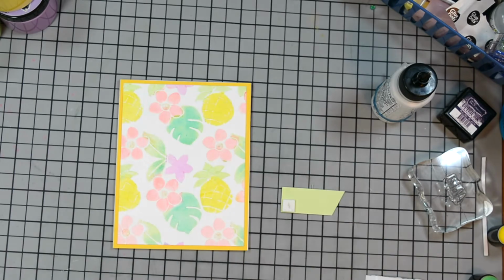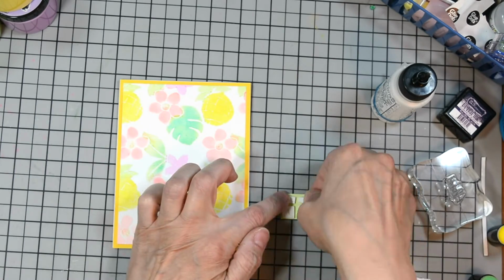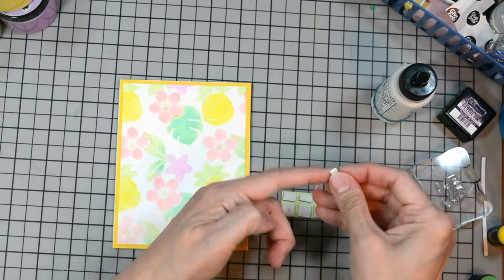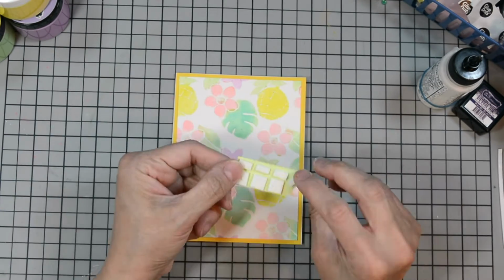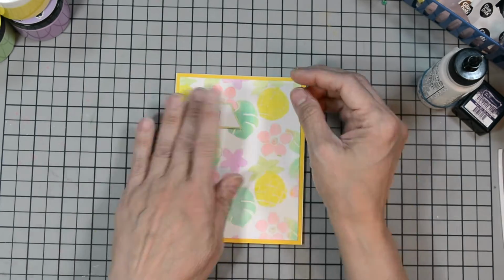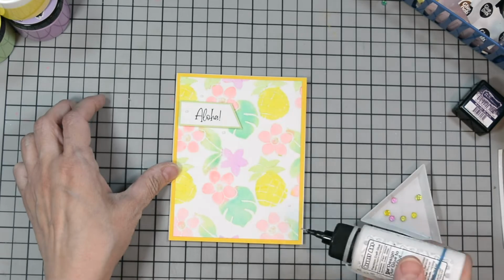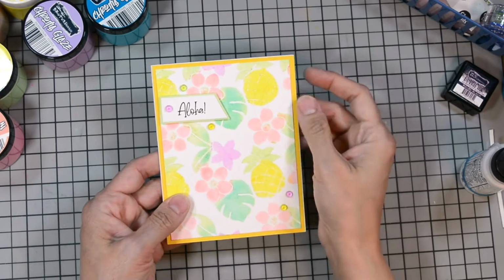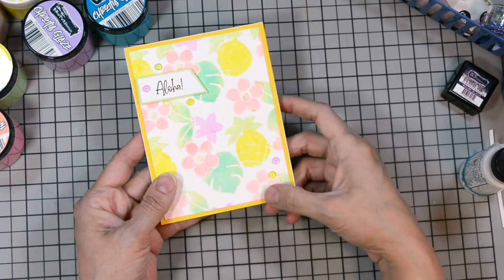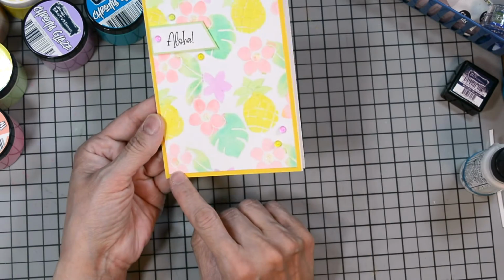I'm going to use some foam adhesive to adhere this to our card. And then I'll remove all the backing here, and I'll place it onto our card front. I'm also going to add some acrylic bubbles in a green, a pink, and a yellow. My camera cuts off, so you miss me adhering them, but you see me putting the Barely Art glue in the little spots where there's going to be. But here is the finished card with our little acrylic bubbles that blend nicely. They don't take over, so you can see the beautiful design of our stencil.